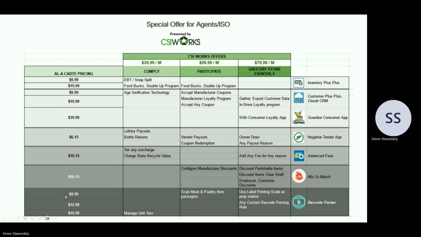And the $10 a month just gets you standard barcode scanning. That's for the most part what you would want. The $12.99 provides custom barcode parsing. So if you're getting some barcodes that are not standard, the custom will handle it. And the unit term management gets you into the $19 category. So that's how a la carte pricing works.